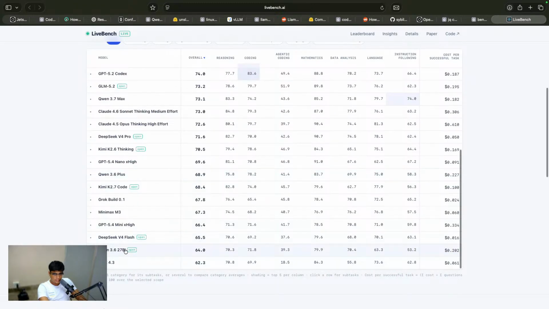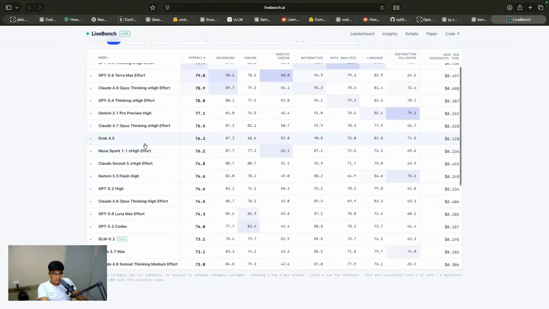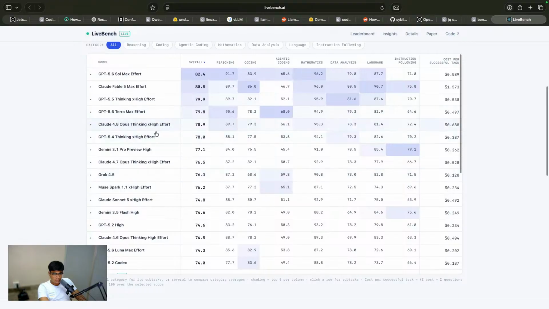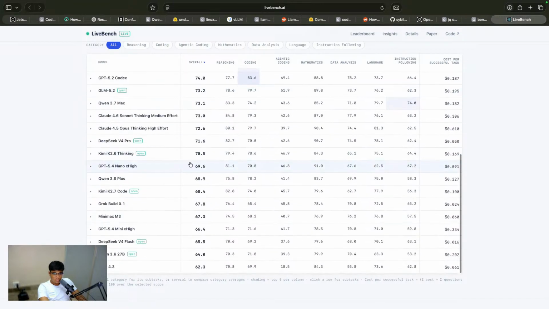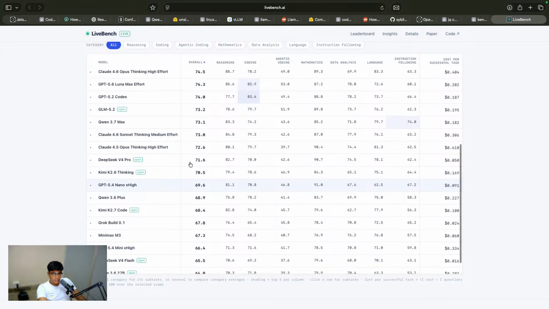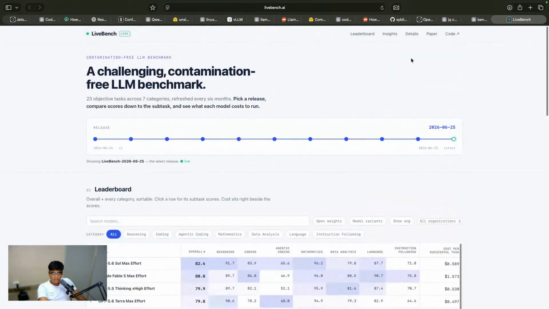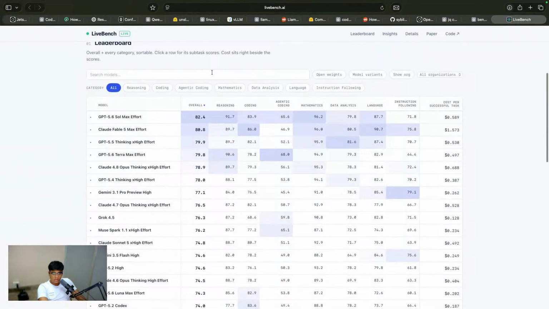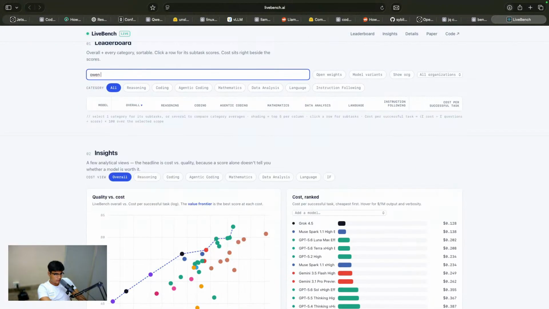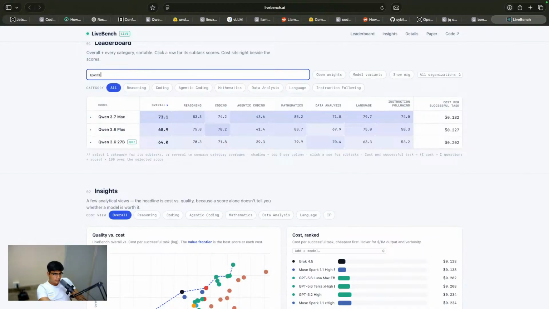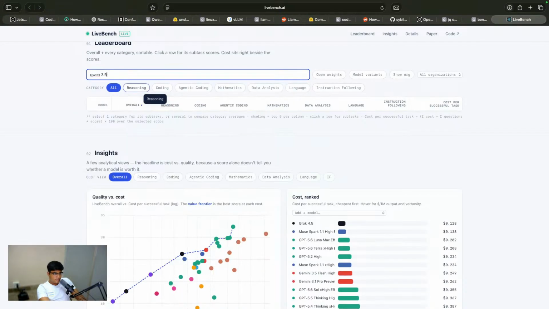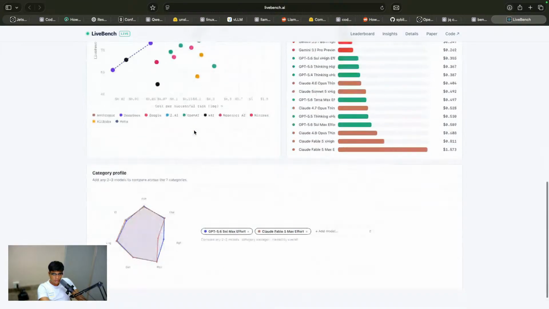Dude, Grok is at the bottom, and Qwen 3.6 also seems to be at the bottom. 3.5 is not there. They removed it. But this is not the one that I'm looking for. Qwen 3.5. How do I find the older models?